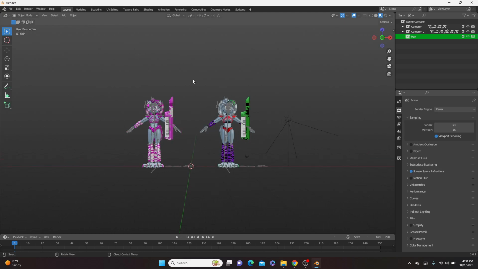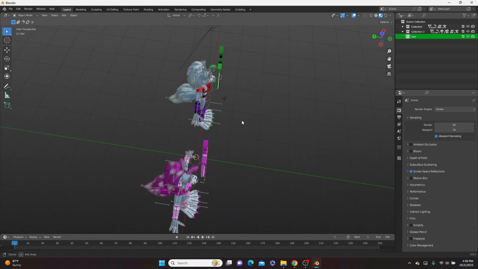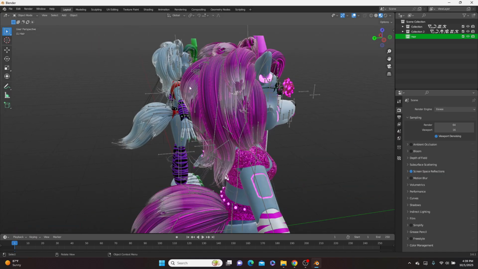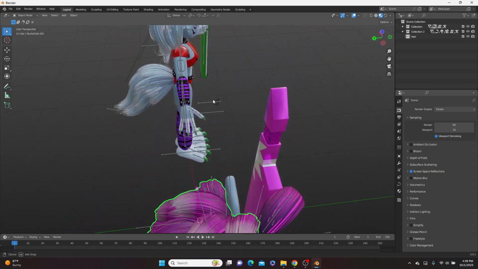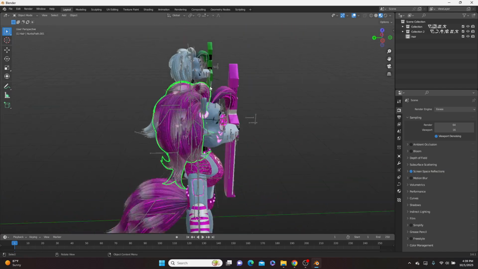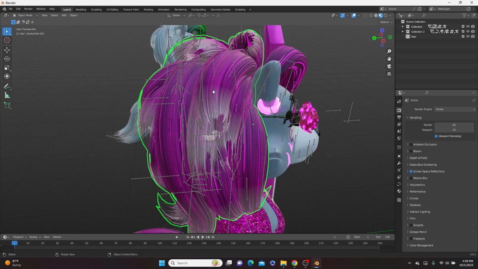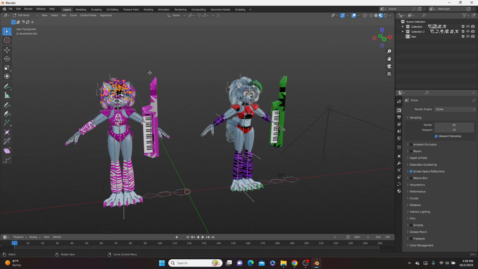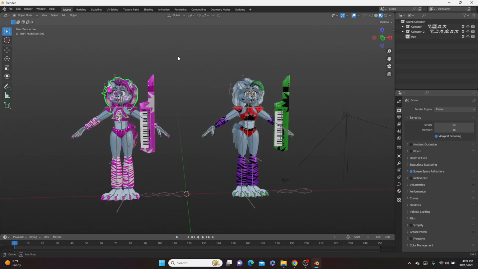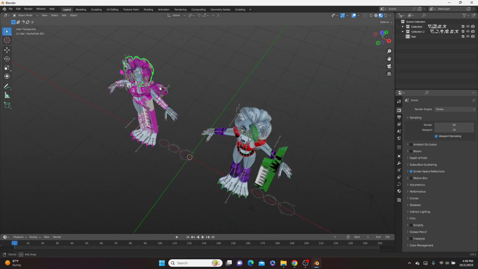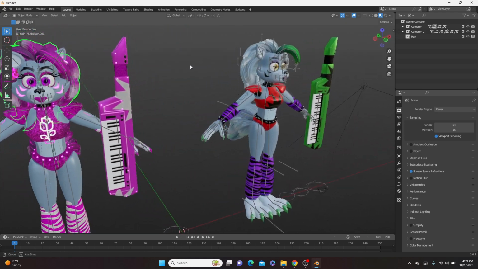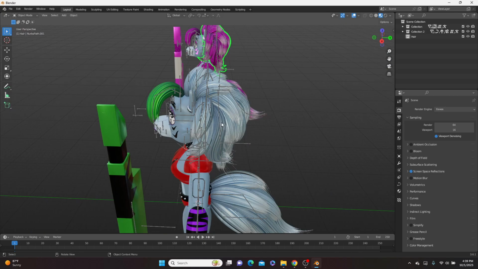Alright, so I'm going to show you how to make path hair. I'm not going to show you how to rig it, though. That's another task altogether. These hairs are still, they're just paths. Not much to them. They're just path hair.